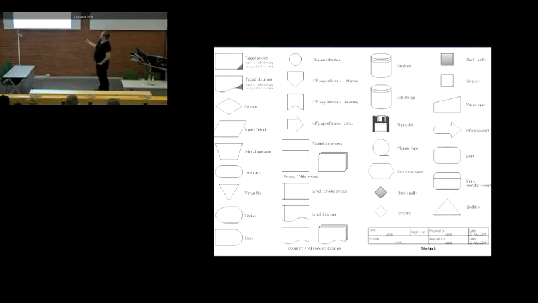These are for other types of development. So you have a process, a tagged process. You have a tagged document, which is supposed to look like a document somehow. Again, a decision, input, output, manual operation, terminator, manual file, display, delay, on-page reference, off-page reference, and so on. Multiple documents, which is very similar to that one, except it's many.